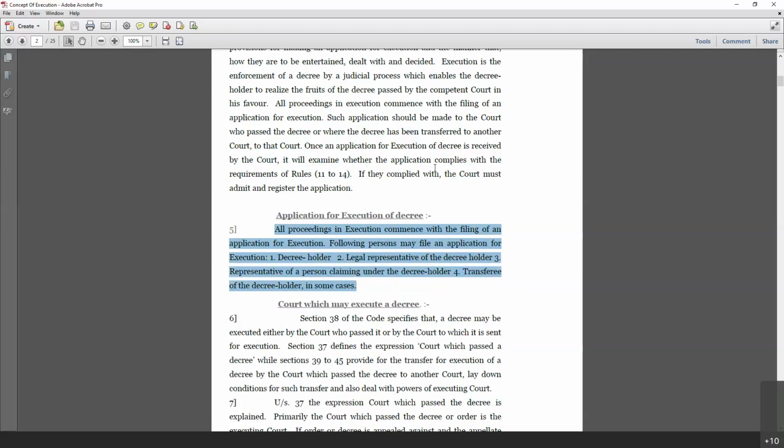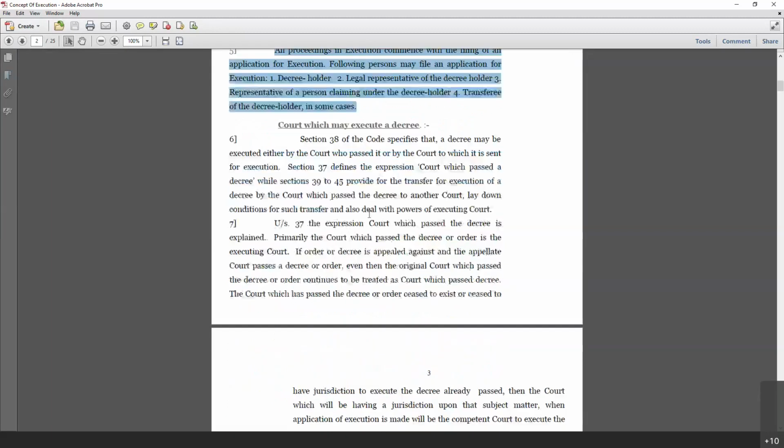A articulates the claim against B in terms of a company or a sole proprietorship of which he is the owner. Now, by the time the trial is conducted, by the time the decree comes, by the time it reaches all the way up to the Supreme Court, A decides to retire from his business. So C comes up to him and says, I want to buy out your business. Evidently, when A is selling his business to C, he will be transferring all assets and expecting a corresponding return in terms of consideration from C, which would include something like a decree in his favor. So once the business as a whole is sold by A to C, if there is an express provision for that in the transfer deed or transfer agreement, C will then become the transferee of A as far as that enforceable debt in the form of the decree is concerned. So these are the persons who can actually seek to enforce the decree.